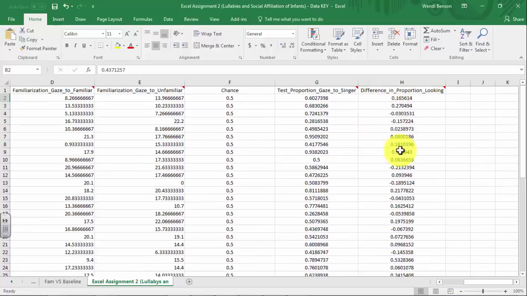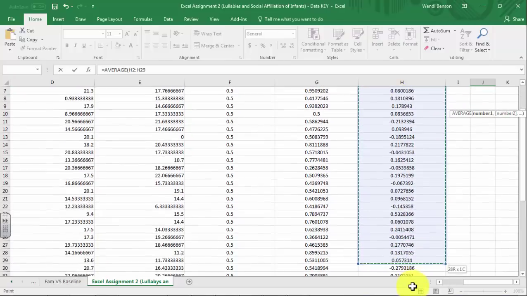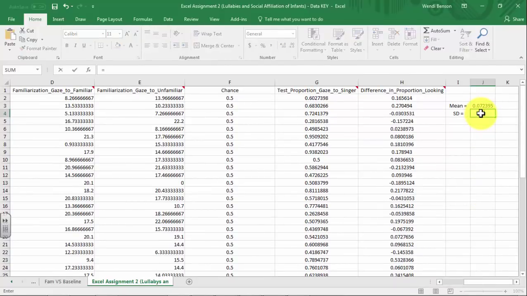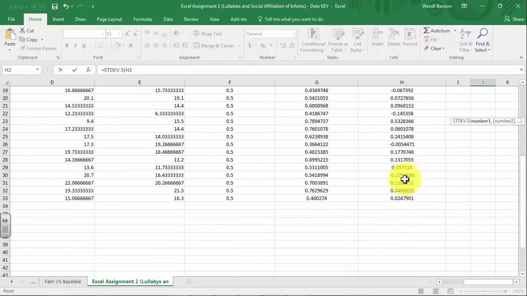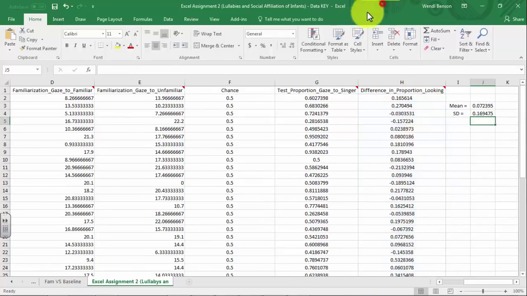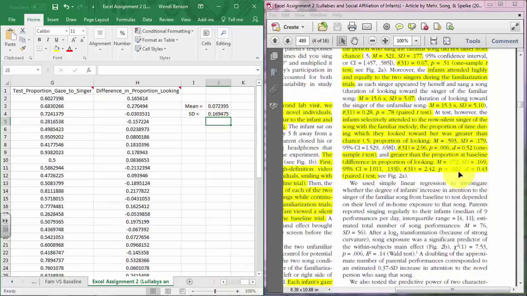So we're going to get the mean and standard deviation from these, and I'm just going to do those over here. So I'm going to put mean equals, SD equals for standard deviation, and do this in Excel, not by hand. Equals AVERAGE, double click the word average, then just highlight all these different scores. Bam. Okay. Then our standard deviation equals STDEV. Make sure you select the one that's STDEV.S, standard deviation for the sample. So S, double click that. Then highlight. I'm going to just hold down Shift, click the bottom one. It highlights everything in between. Hit Enter. Now you will see where that mean and that standard deviation came from right there.